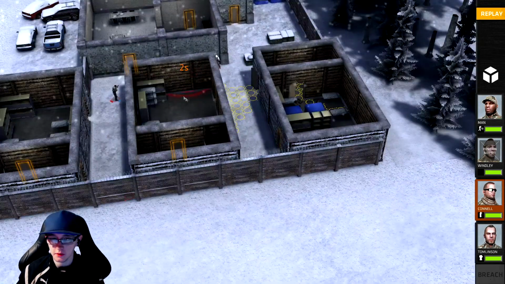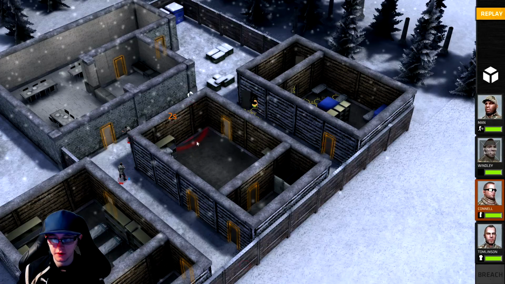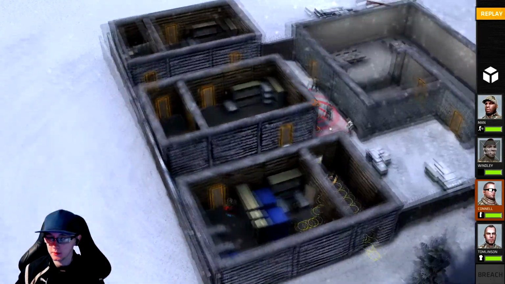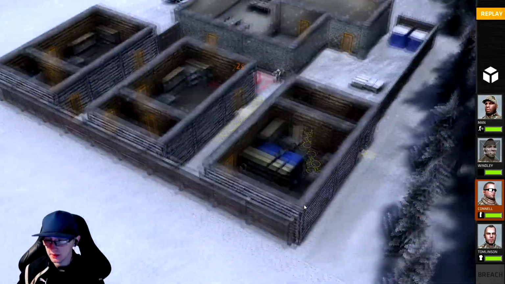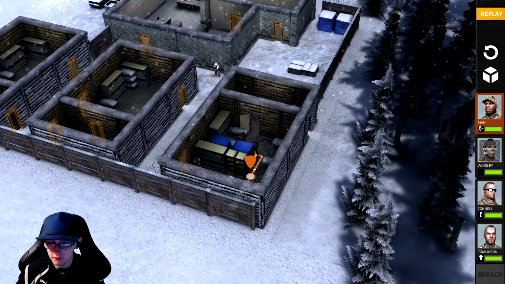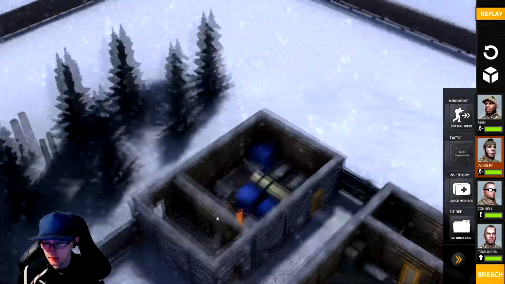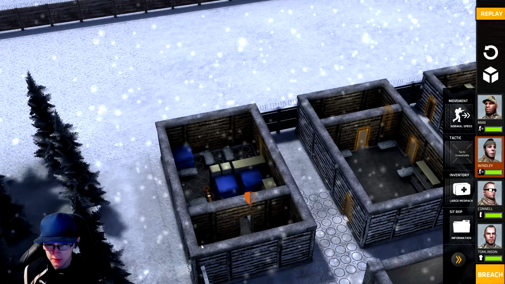I don't think anyone's pushing through here, hopefully not. If not, I wonder if that'll clip through the wall and hit them. That'll be interesting. But anyways, we've got Ruslan. He can now maneuver around the corner and take this guy out. And Joe is going to come and assist him in said mission.